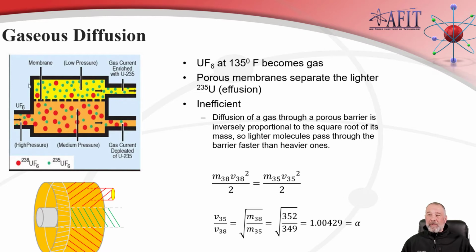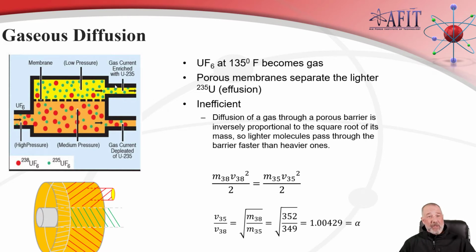So if we look right here in this two-dimensional drawing, we'll see that we have a high pressure input with our uranium hexafluoride. Then this dotted line shows a low pressure area that's on the other side of a diffusion barrier. Now, the diffusion barrier is what's going to let us slightly enrich, and I mean just slightly. This is not a very efficient separation technology. That diffusion barrier will allow us, along with that pressure differential, to get slightly enriched in uranium-235 compared to what our input stream is.